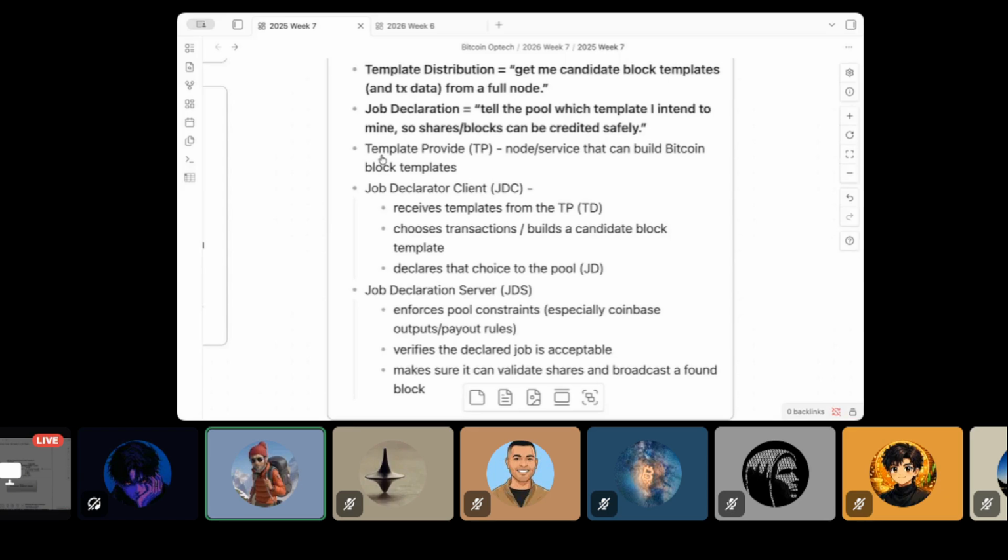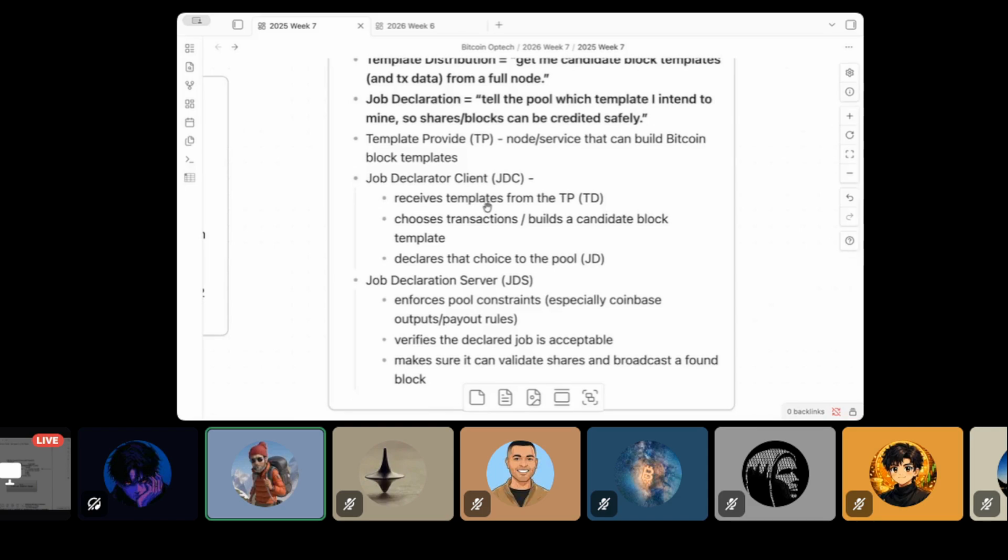So you have template providers, then you have job declarator clients and job declaration servers. The job declarator client receives templates from the template provider. It can declare how it is constructing the block template to the pool, and the job declaration server is typically at the side of the pool. Its job is typically to verify whether the pool's constraints are enforced.